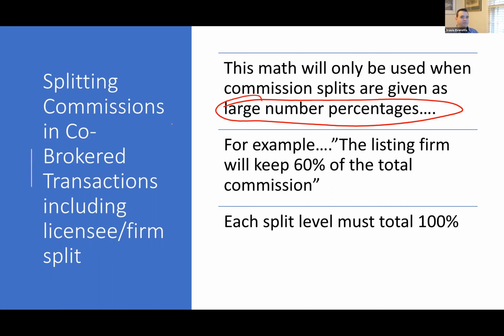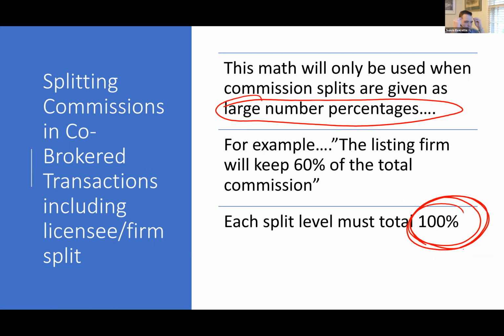50% on one side and 50% on the other. 30% on one side and 70% on the other. If you notice, there's always a trend there. Every time when you do this method, those splits have to add up to 100%. Rather than them adding up to the small number that's above them, because they can't, because they're big numbers. They're going to add up to 100%.